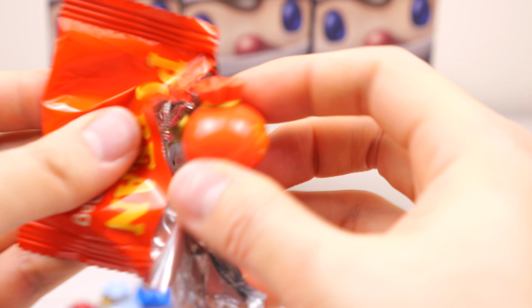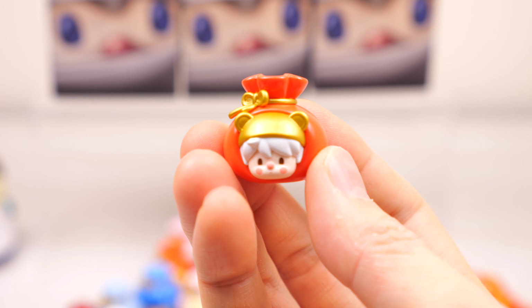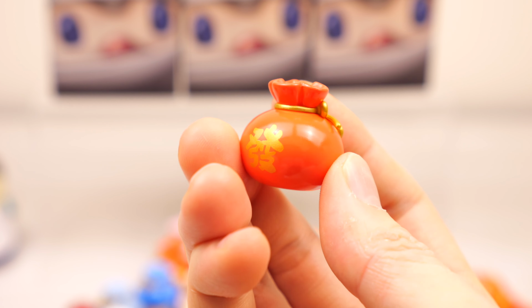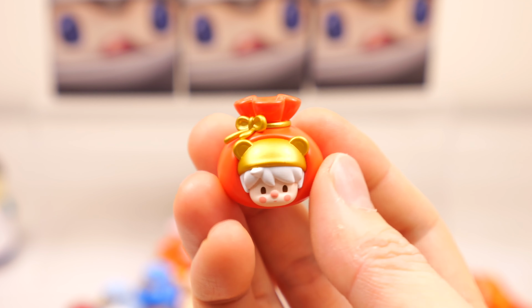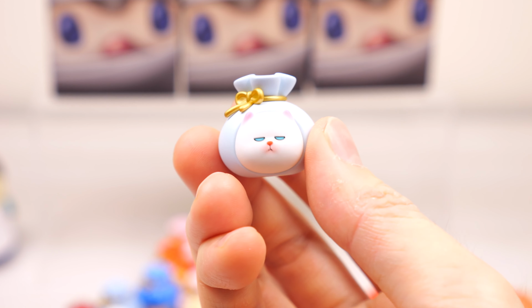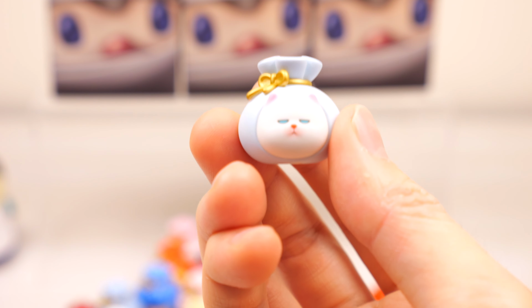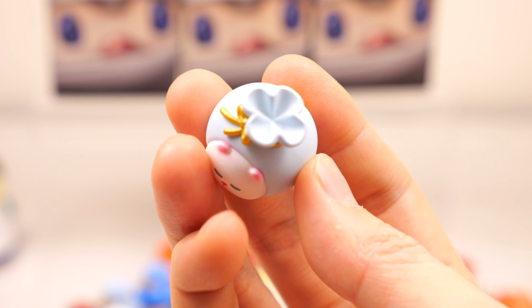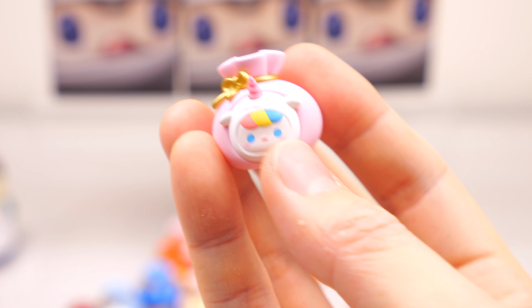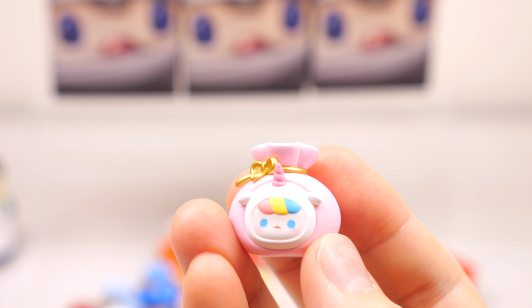The 11th one. Sweet Bean. We have Sweet Bean, and it has a gold cap, and it's also glossy. So many glossy ones in a row. And this one. Ooh, we got Vivi Cat. Oh, look at that. I love the white and periwinkle color. Here's the 14th bag. Oh, we have another Pucky, so it's our first double.